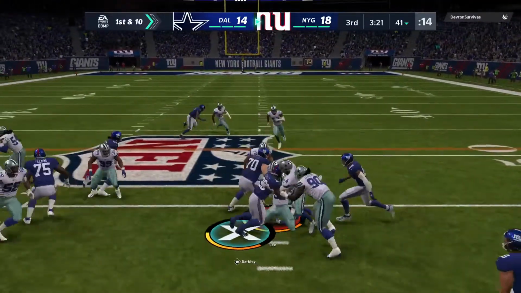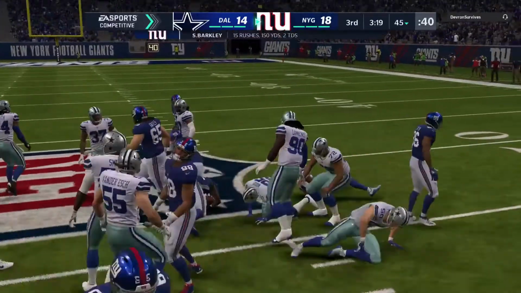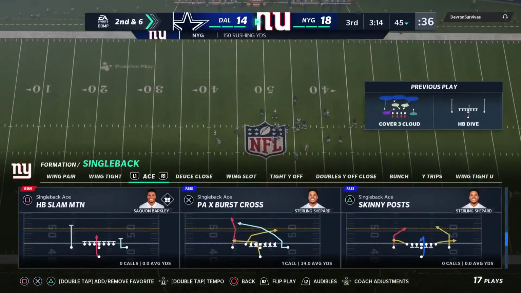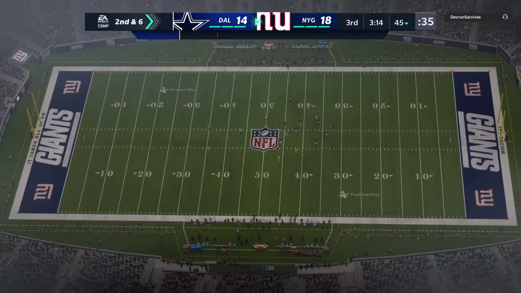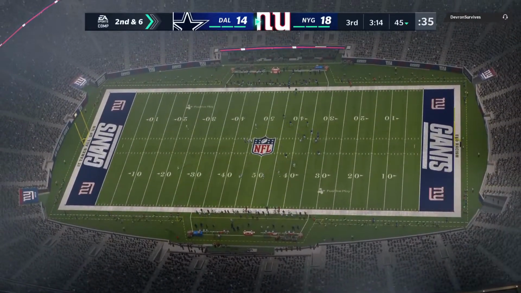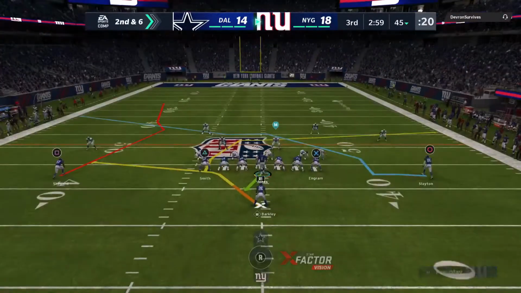Barkley. And he takes this up right near the 45-yard line. And give him 4 yards there. It'll be 2nd and 6. Another good run for him. What else is new? That'll put him right at 150 yards for the game. So he's really made his presence felt in this one.